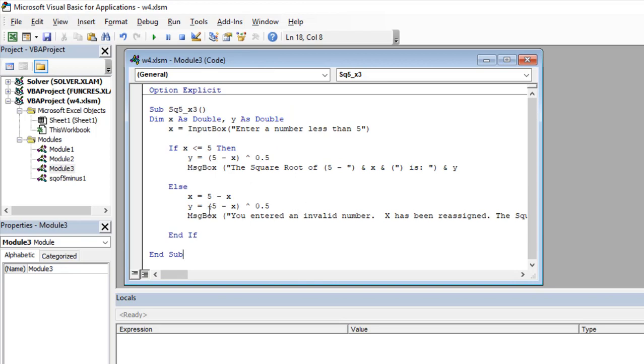Okay, so here's our new module. And rather than just reassigning our x to some random number, it's probably going to be better if we ask for that information again. So right here, I'm going to go ahead and delete this. And sometimes it's better coding, if you have the same calculation going on in a couple of different places, it might be better to just send the computer back up to the line where that calculation was.